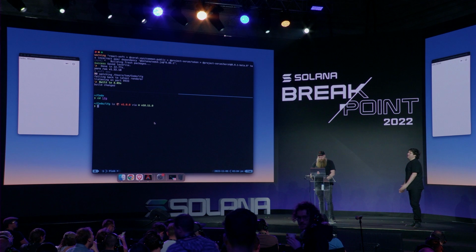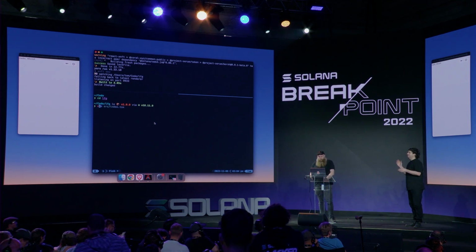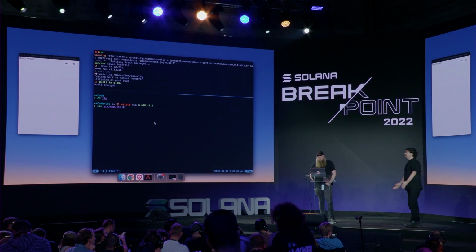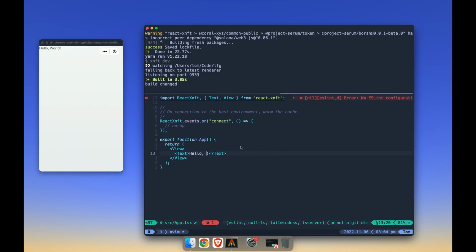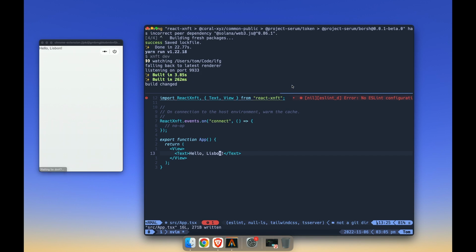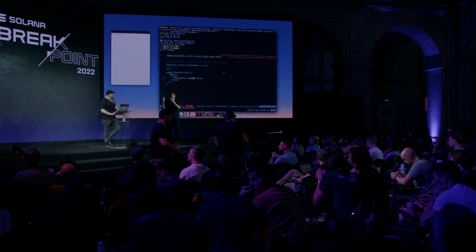So, okay, great. We've got a really, really boring looking window here. There's nothing particularly interesting, but what's the interesting part? Well, we can start to make some edits. So now we're inside this xNFT context. We can actually fetch the user's public key or their username. And we don't need to install any third-party dependencies yet. So we don't need to install Solana Web3.js. Or if this is an Ethereum xNFT, we wouldn't have to install ethers. We'll just have everything provided directly in.